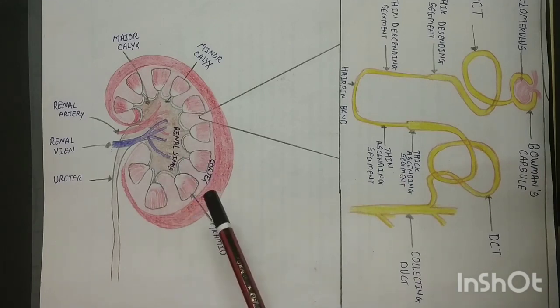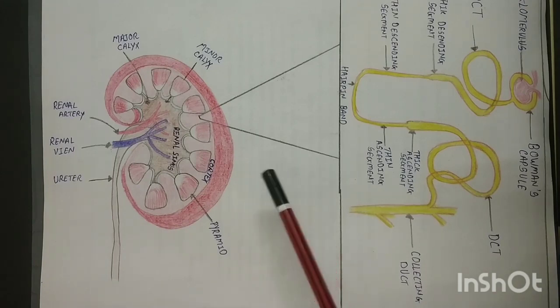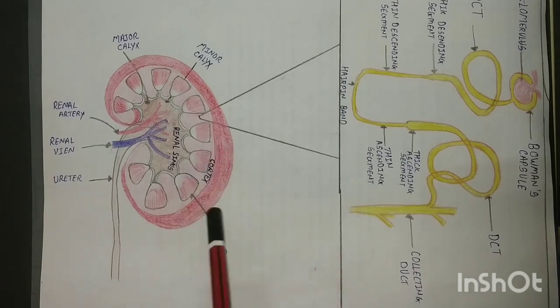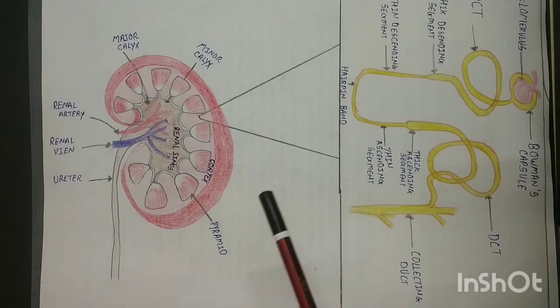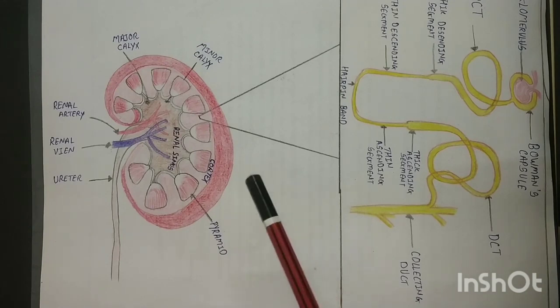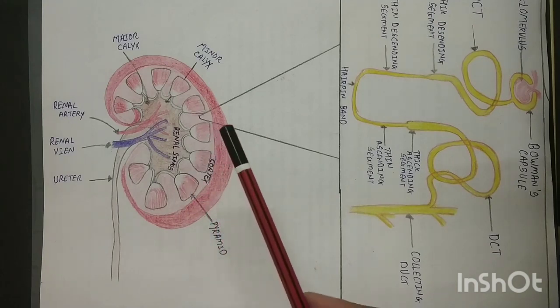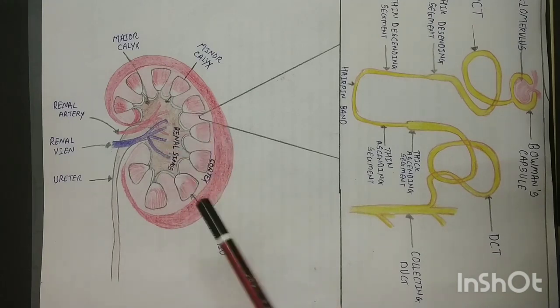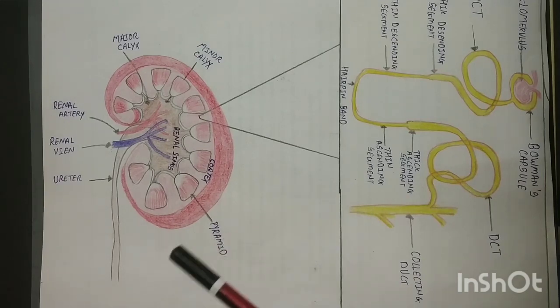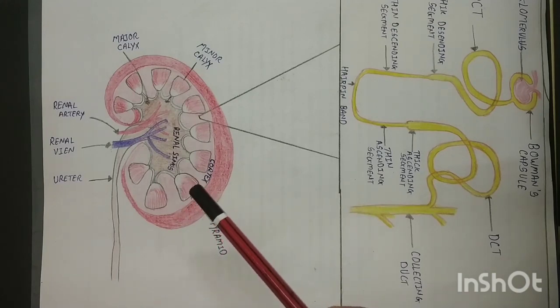So it is clear here that the outermost part is known as the cortex of the kidney, then its inner part, which you can also say is the middle part, is known as the medulla of the kidney, which contains the pyramids. The upper part of the pyramid is known as the minor calyx, and the lower, pointed part of the pyramid is known as the major calyx, right? And the major calyx is just toward the renal sinus. So let's talk about the renal sinus.